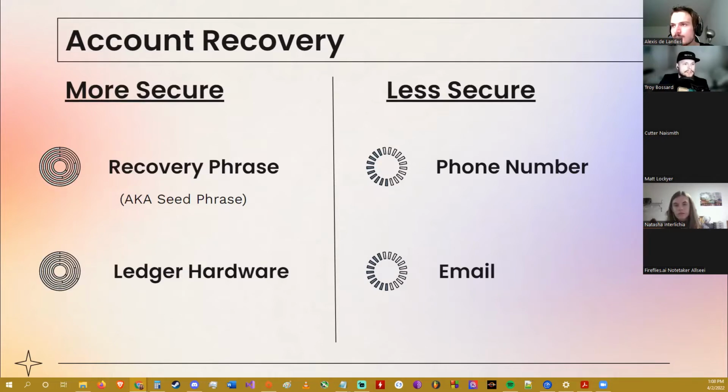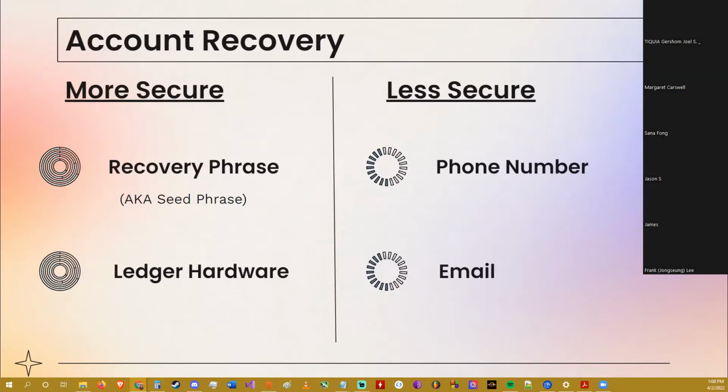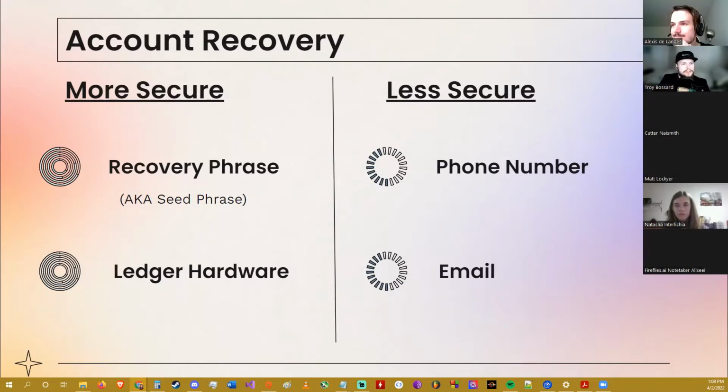For account recovery, this is something that's interesting with the Near protocol. There are more options for account recovery and backup than just a recovery phrase. Although personally, I recommend using the recovery phrase. It sits clearly in the most secure section. So you can use a recovery phrase, aka seed phrase, and this is something that you should write down, ideally physically. There's a lot of different ways you can store it securely, but you want to store it securely so that you can access your account in the event that you lose access to it through your normal means. You'll be able to recover it.